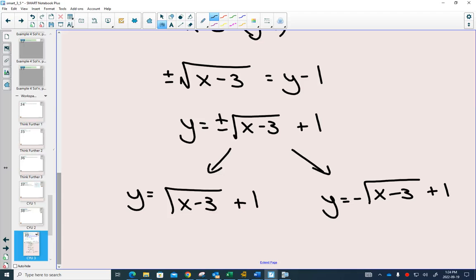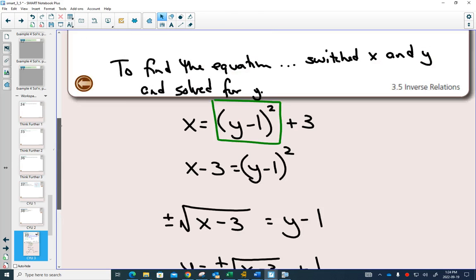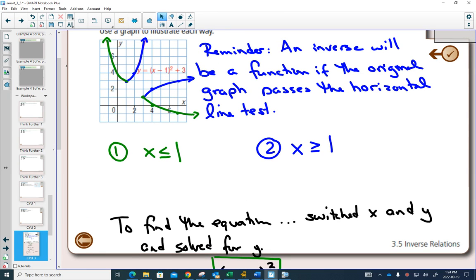You can do this in a couple of different ways. One, you can use your transformations. Can you see that this would be a square root graph? You know what that shape is? Right? Here's your square root graph. It would have to move 3 to the right and 1 up. If I took this shape, moved it 3 to the right and 1 up, can you see that that would match with the blue one? So I can now write the equation for number 2 has to be the positive one.